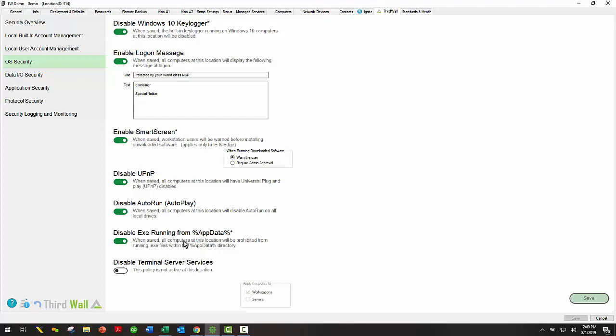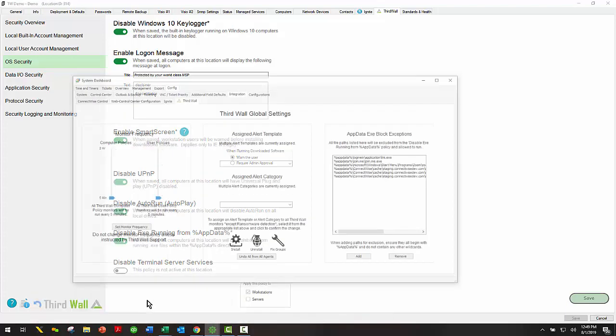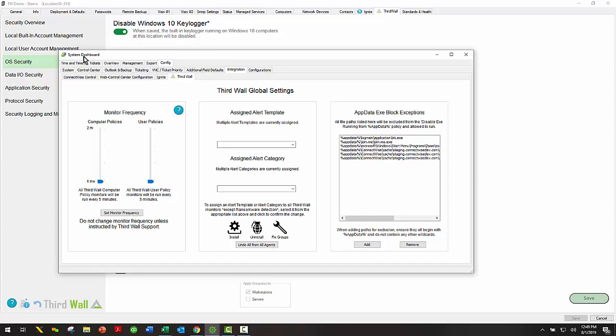What about those executables in the AppData folder that you want to run? Well, good news is if you go to the Automate System Dashboard, remember, fully integrated. So this is the Automate System Dashboard configuration integration. There's now a third wall page. And you can see we have a way to whitelist it. You can add whatever you want. It's a global whitelist, and we even have a new system that may be out by the time you are watching this video that allows you to go beyond that, within a particular client, and do an automatic scan to find all of the AppData executables that are in that client and then import the ones that you want.